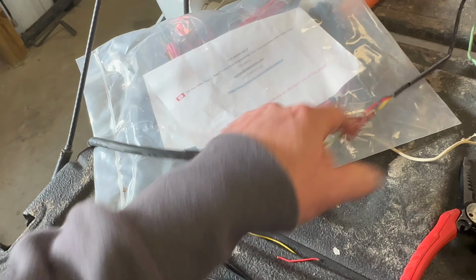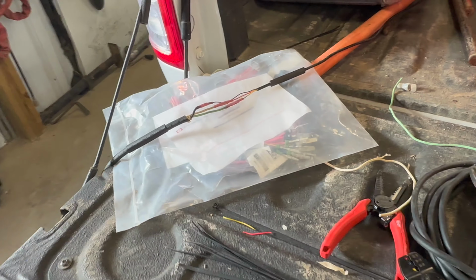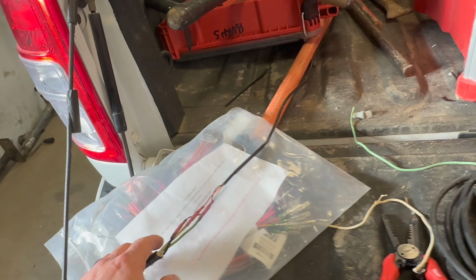So I'll slide that over it, heat shrink that together, and then that'll be a nice water sealed deal. It shouldn't corrode. Being it's all zip tied up and everything, I'm not worried about it. These connections being bad anyways, as long as I keep the moisture out.